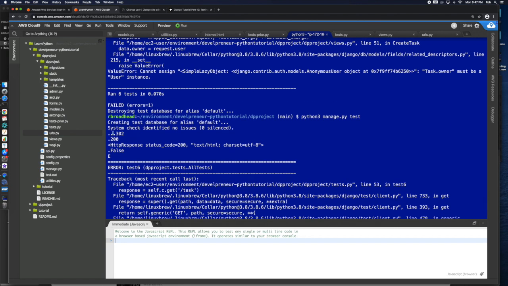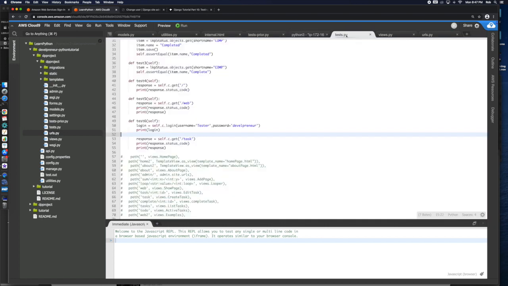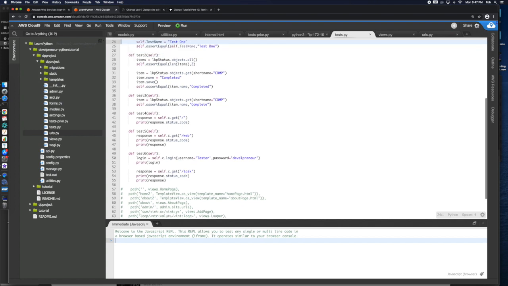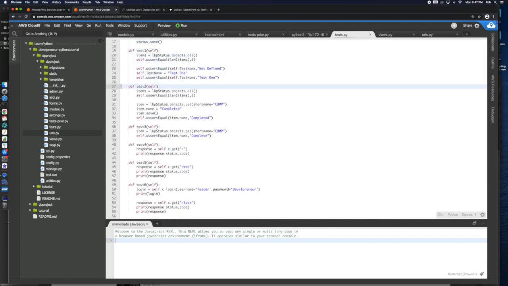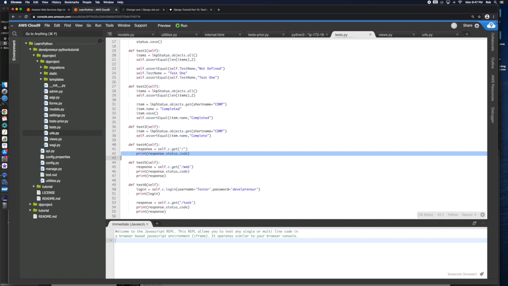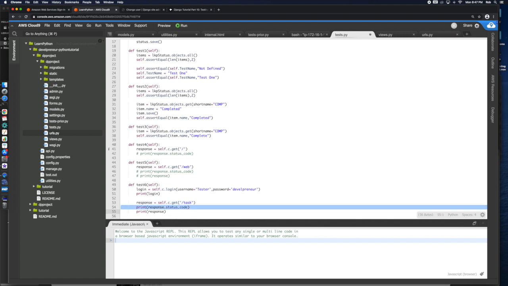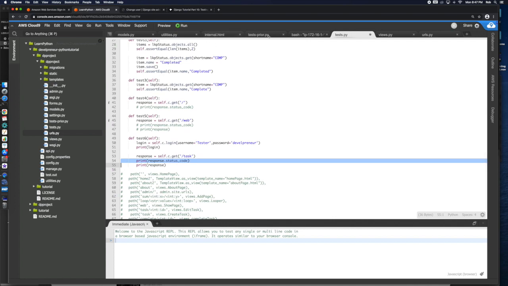Okay, so I did get my successful login there. And so then, let's see. Where are those print statements? Let's get a couple of those knocked out. Let's just do this for now. So clean it up a little bit. Now, when I logged in here, and then I get a task, let's see what it was telling me now.